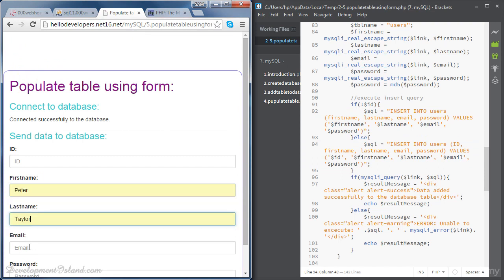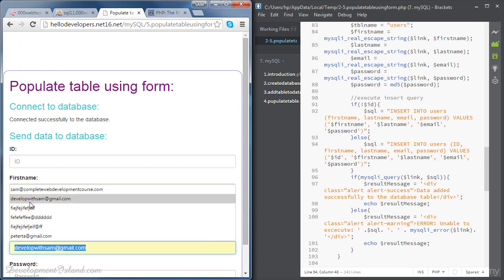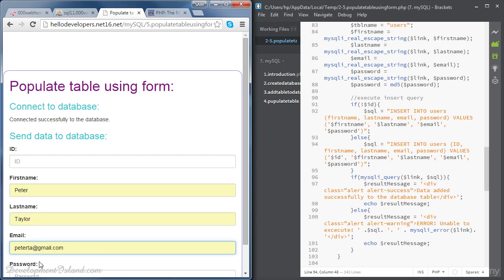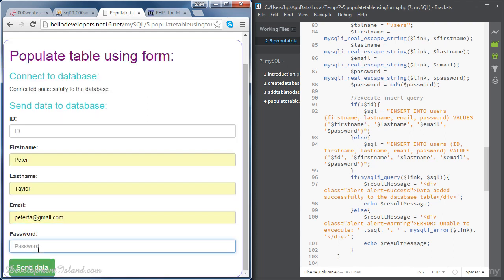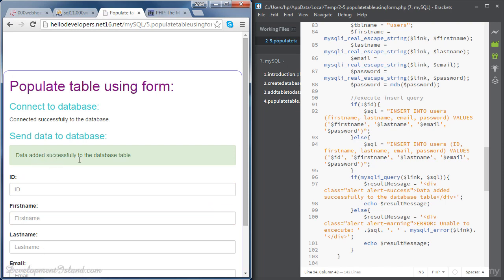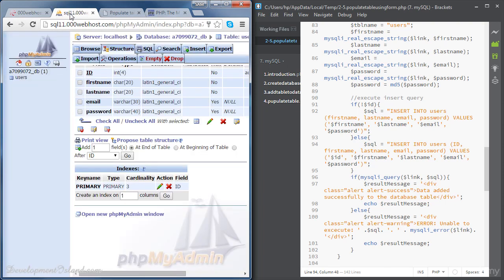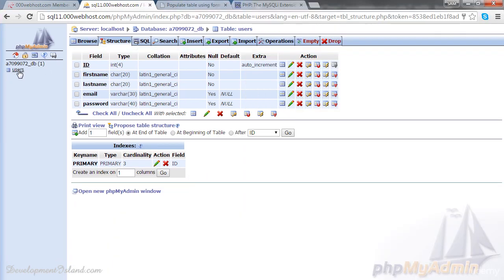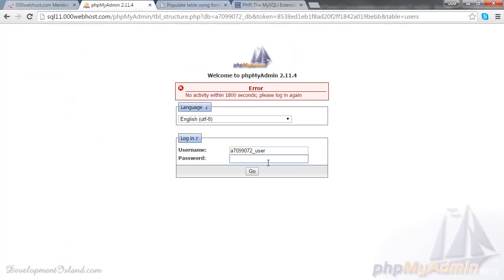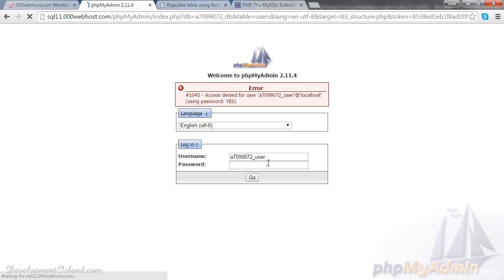So Peter, Tyler. Let's give it an email and a password. Let's send data. Okay, so data added successfully to the database table. So now let's check that in our table. We need to log in again.